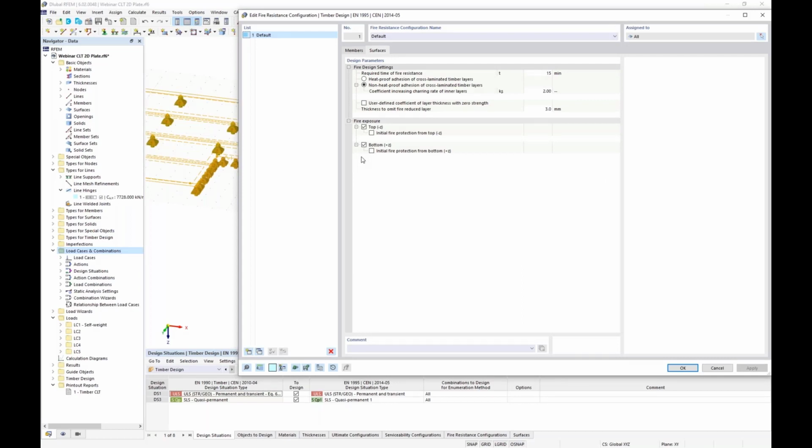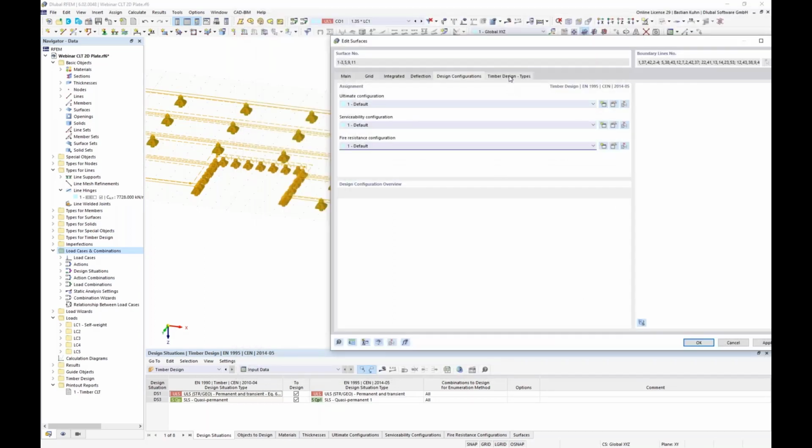Everybody who has been working with RFEM 5 is now maybe happy, because he would think, okay, I now also have verifications for fire resistance in RFEM 6, but we're working on that. It's also not far away. Right now we are not doing a design of the surface, but we will calculate the burning rate, so the reduced section height of your plate, and give you that as a result. You can define a lot of stuff in here, and that's already an advantage compared to RFEM 5. But just as a note, the design is not ready for fire resistance right now.